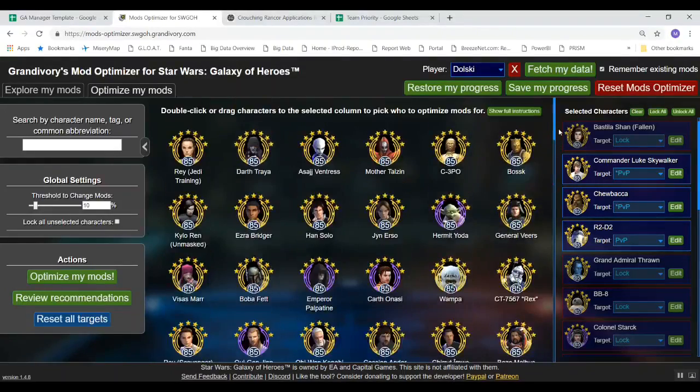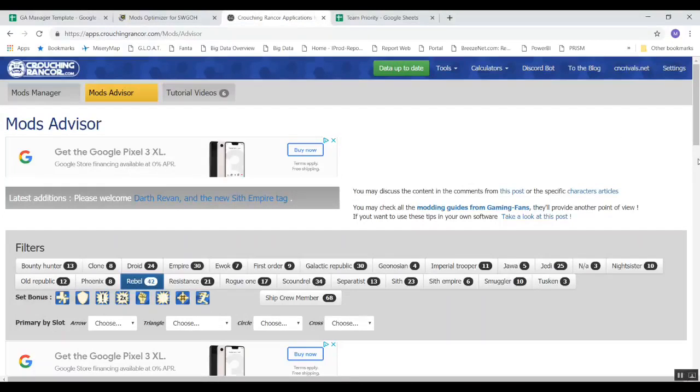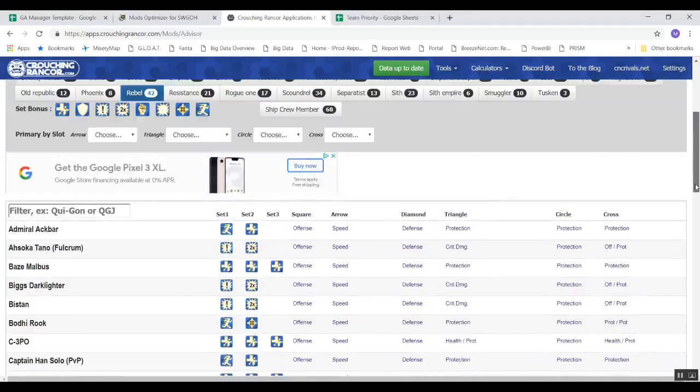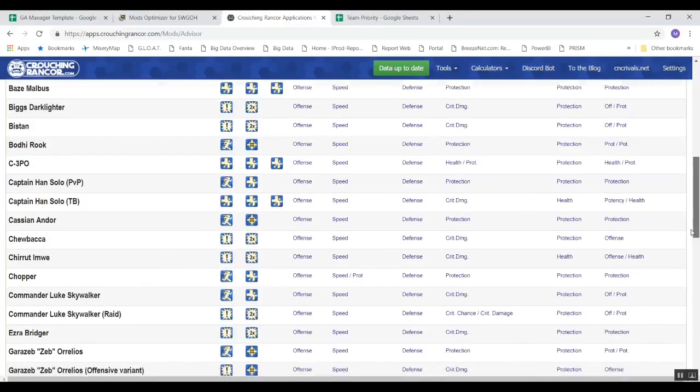And that's kind of what you're thinking about here: what's the ideal comp in terms of mods for each one of these tunes from a set perspective, and program those in, right? Crouching Rancor is a great resource for that. It's not perfect. There's a lot of crap in there, but if I look at Rebels, for instance, on app.crouchingrancor.com, the mods advisor, right?